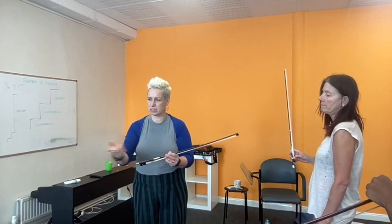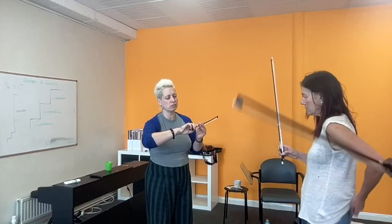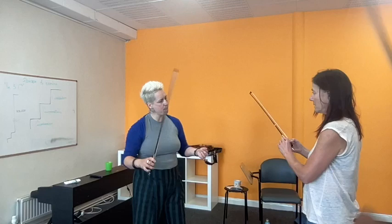For most bows, it's exactly on the join between the black and the silver. But sometimes, like yours and yours, the black is a bit too long. But on most of the children's bows, it will be exactly there. And then the little finger, we're going to talk about it in more detail when we get to bow holds properly. But it's the nail on the top and the flesh on the side, is what I teach. Some people say those two fingers are best friends, two and three.